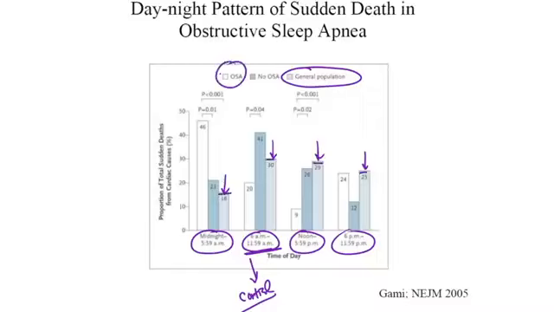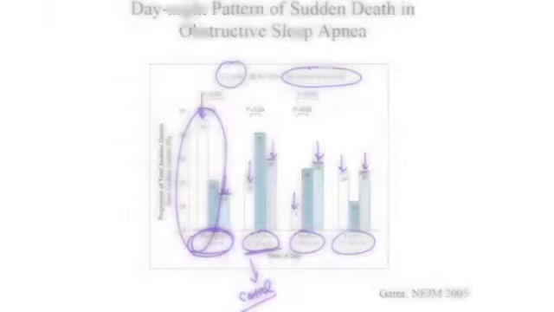What about people with sleep apnea? Notice when we're looking here at sleep apnea, we're looking at these bars here, and you can see that people with sleep apnea, the most likely time for them to die is between midnight and 6 o'clock in the morning. And you can imagine why that would be. They're going through the gauntlet at night. They are trying to breathe. They're not. Their oxygen levels are low in the 60s or 70s. Their blood pressure is high, even during the day.